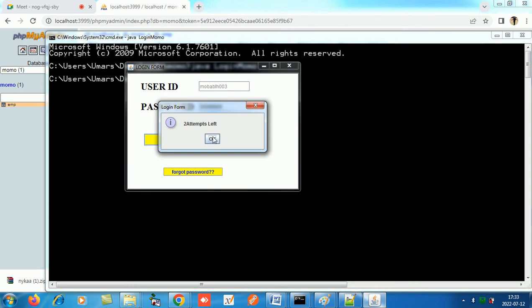Now I have 3 attempts maximum. How many attempts maximum I have? 3. Okay, now how many attempts left? 2 attempts left. So these are things which you have to improvise, Krish. These are ideas which you have to, as per your user experience.